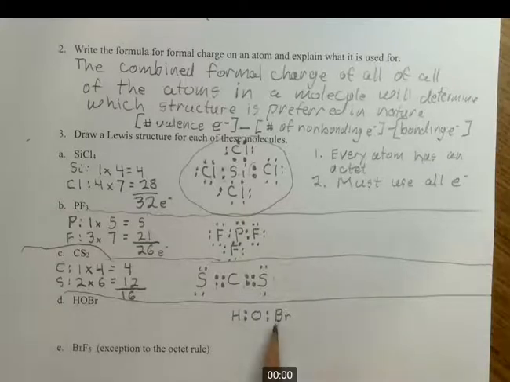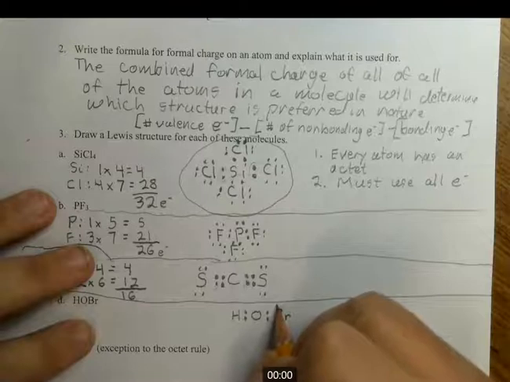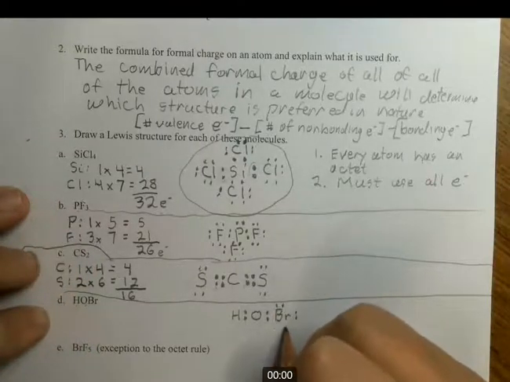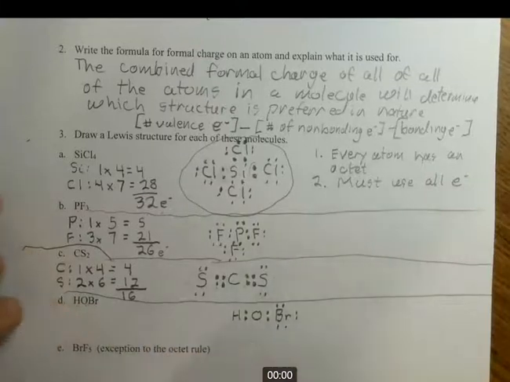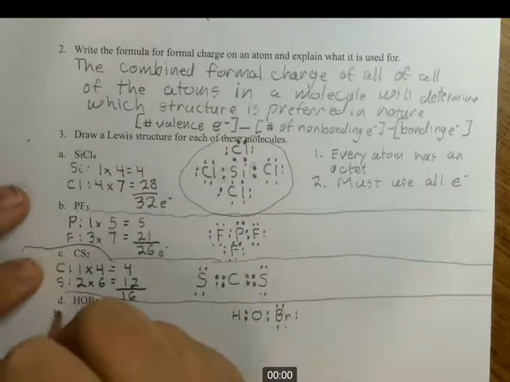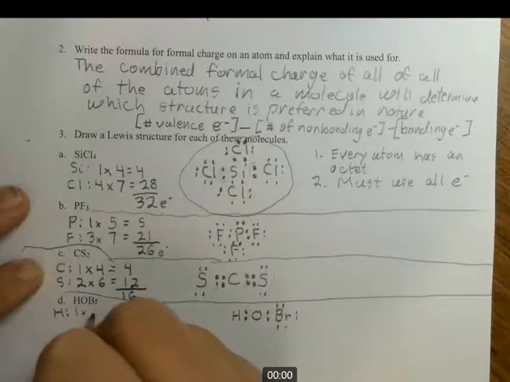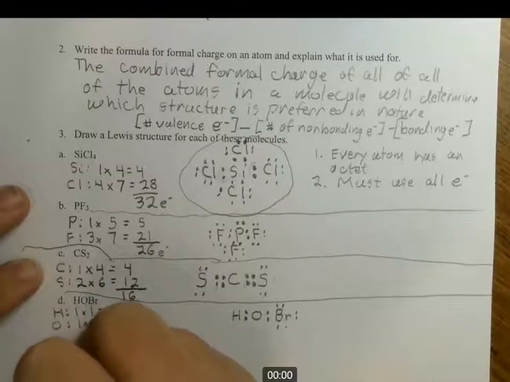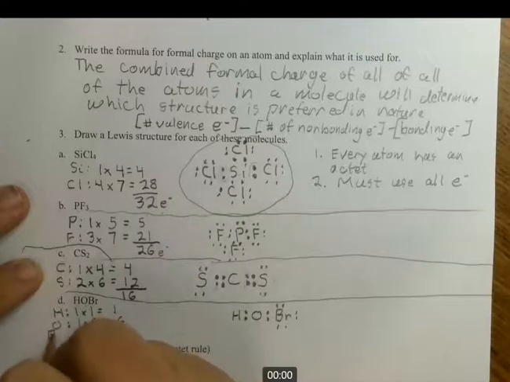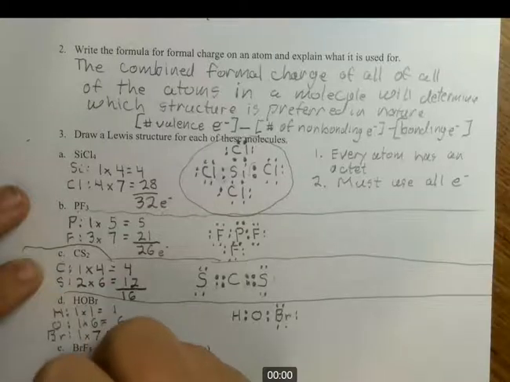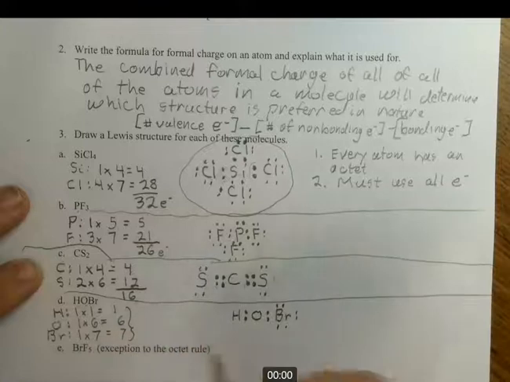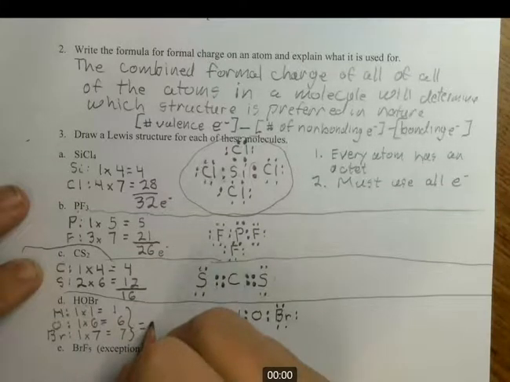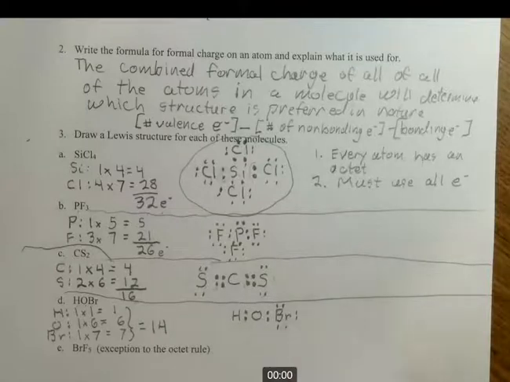So since both oxygen and bromine are below the first row, they can handle 8 electrons. So we start with bromine, and we put them around here. And I was in such a hurry to do this and talk about the HBr, I didn't do something I should have done, which is to count how many electrons I need. So let's go ahead and do that right now. And that gives us 14 electrons. Okay, so we're going to need to have 14 electrons.